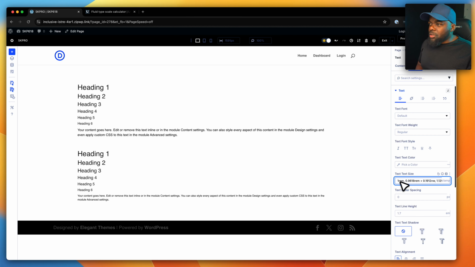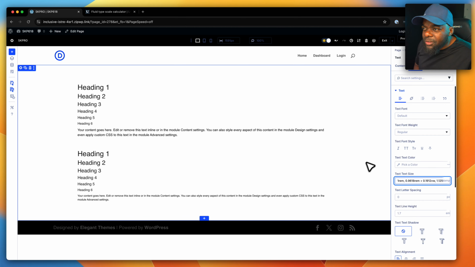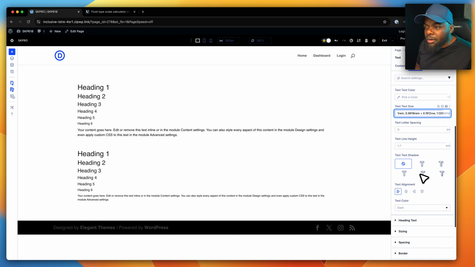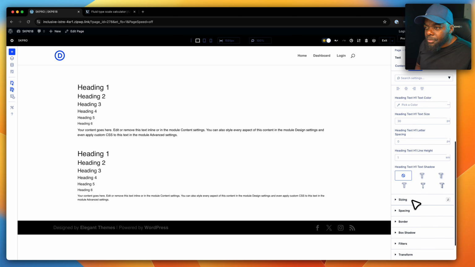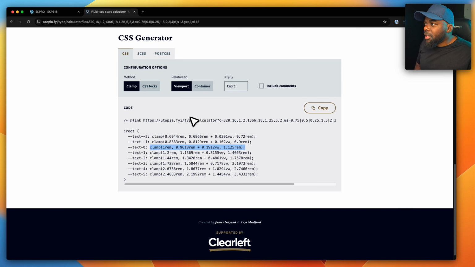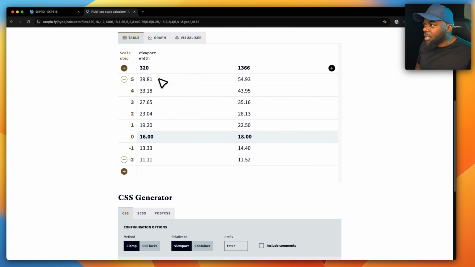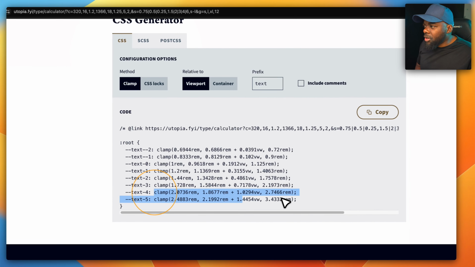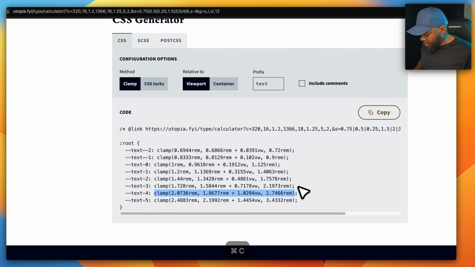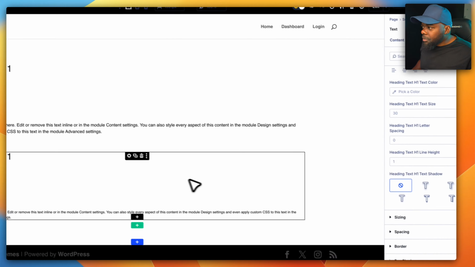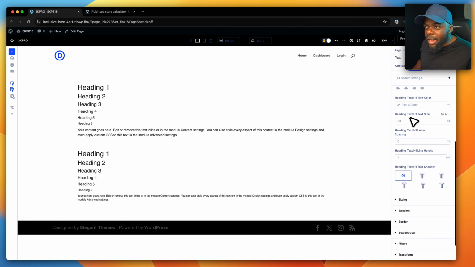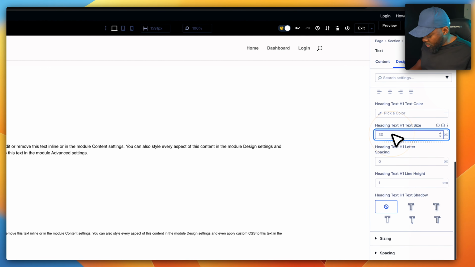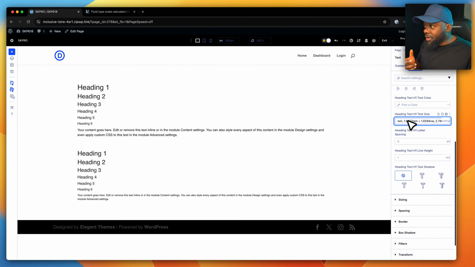And then you're thinking, okay, so what about the headings? So now you have to go into heading 1. So we come over here, you go into heading text, and then you start saying, okay, heading 1. You'd come over here and let's take a look at our clamp here. So heading 1 is probably going to be number 4. Okay, so you'd come over here, you go to 4, you copy it like that. You come back and you paste your size here on heading 4. Okay, I mean on heading 1, sorry.